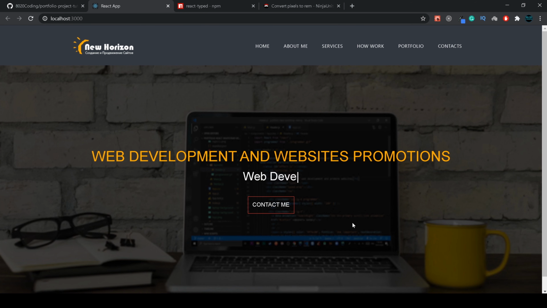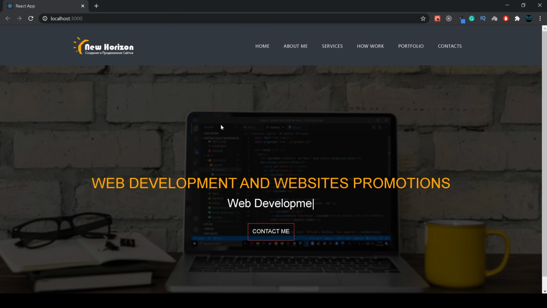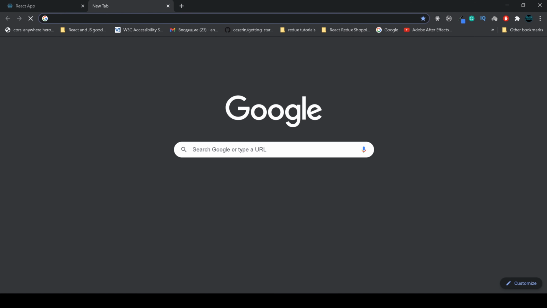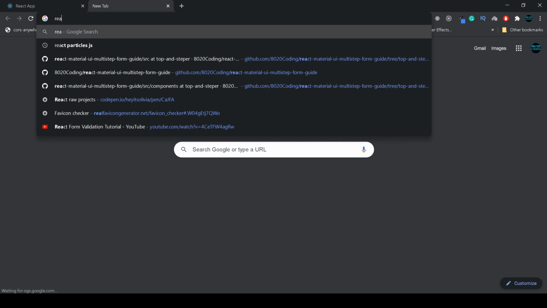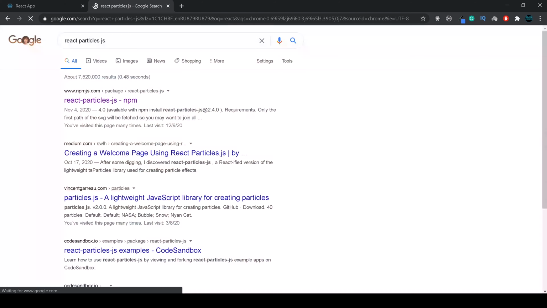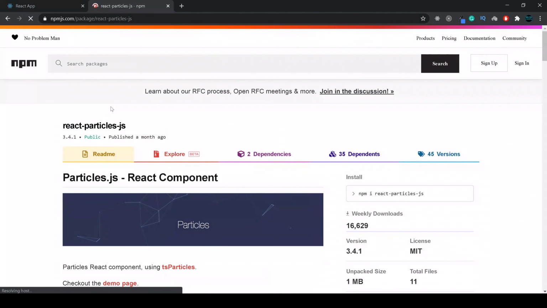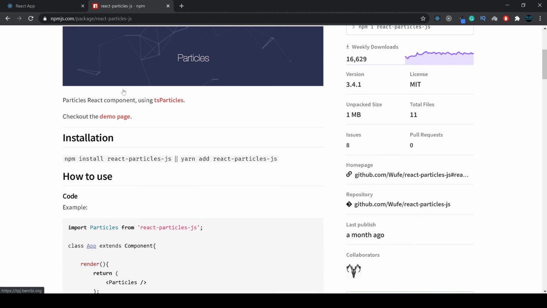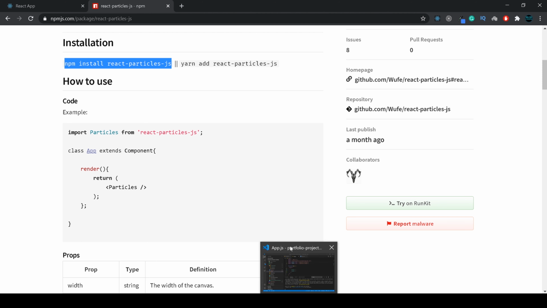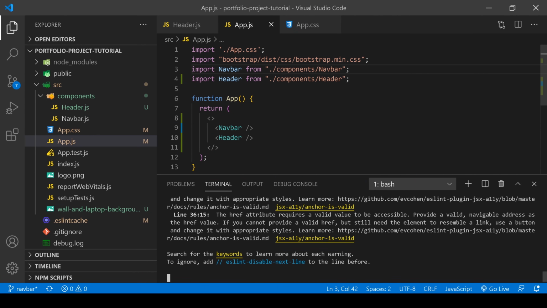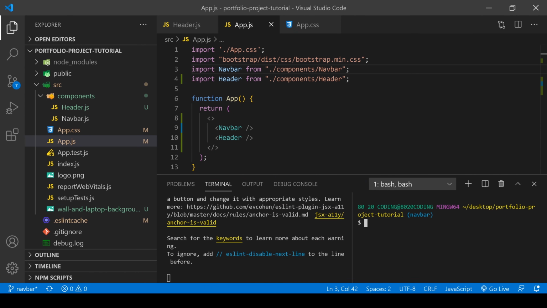And now let's, guys, add the particles, and we're gonna use a library for it. It's called React Particles.js. You can check this documentation, and let's grab this line. Okay, I'm gonna split the terminal, and I'm gonna paste in here.